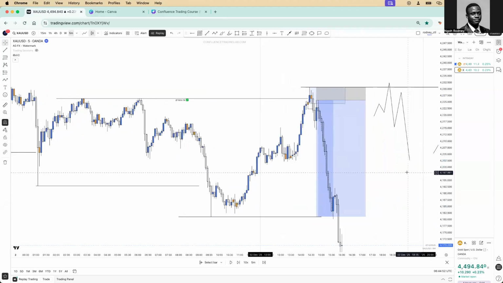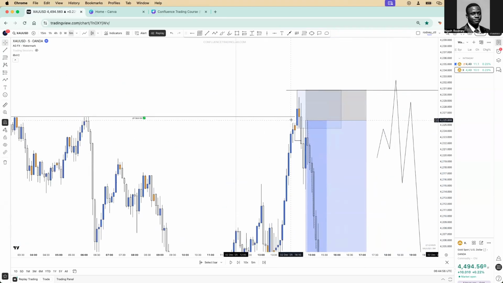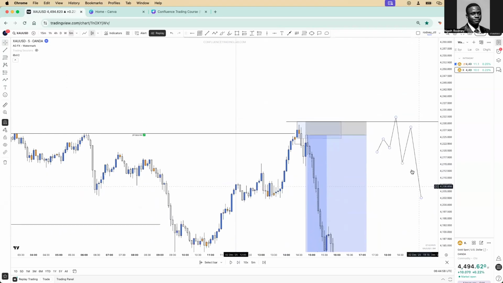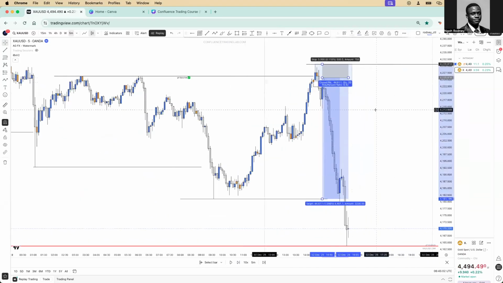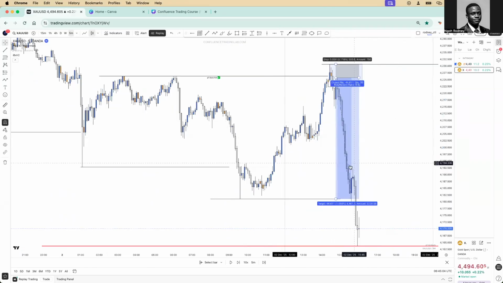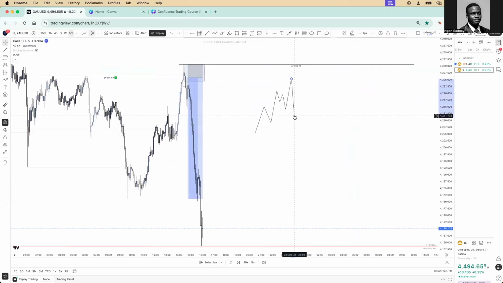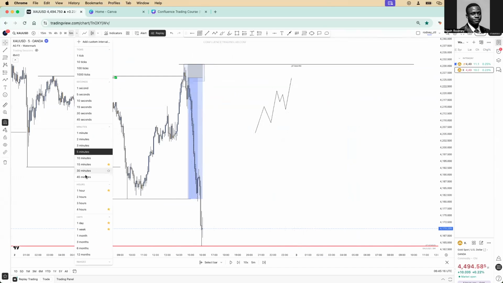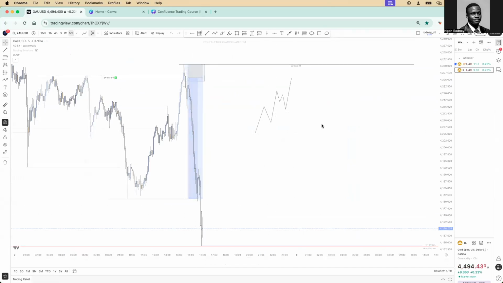So this is how these moves are. You can see how precise some of them are. Sometimes it's like sniper, boom, and it goes down. Right. So that's how you can trade these moves once it happens very quickly, especially when it's a possible fake. That's one way in which you could have traded this. I just wanted to show you that. But again, we go back to where we were, which is somewhere around this daily.